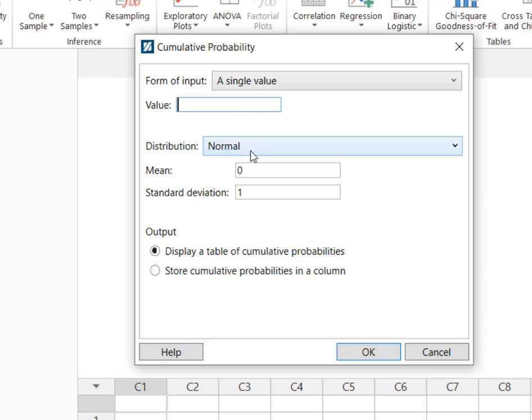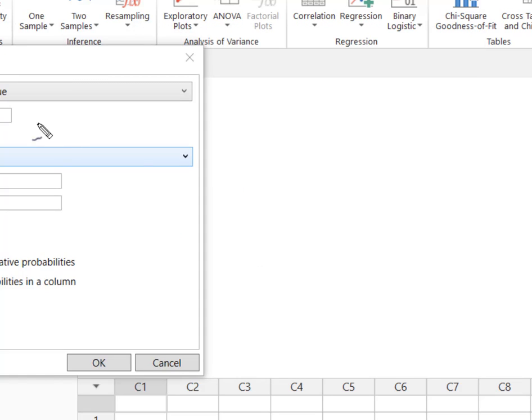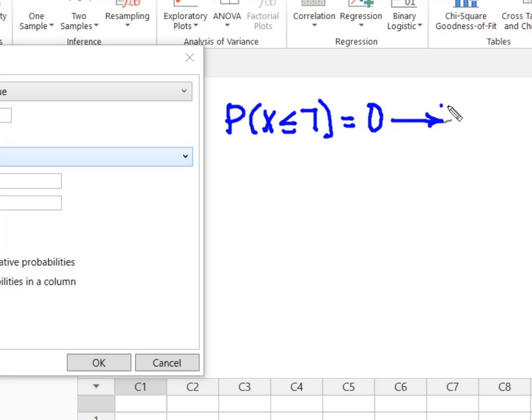So let's see what we have. I have a single value, and I know I want the binomial, and I know I had trials of 40, and I had an event probability of 0.27, but I need to stop and think about what value I put here. In my first question, I wanted the probability of 7 or fewer. So what I need is the probability from 0 to 7. And because I want to know 7 or fewer, I have this equal to sign. That means I want to include the probability of 7 in my calculation. Because I have this equal to here, I'm going to use my value in the CDF as equal to 7.